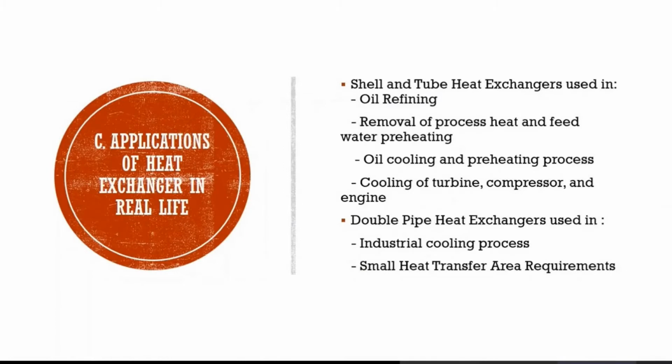Applications of heat exchanger in real life. For shell and tube heat exchangers, it can be used in oil refining, removal of processed heat and feed water preheating, oil cooling and preheating process, cooling of turbine, compressor and engine. As for double pipe heat exchanger, it can be used in industrial cooling process and small heat transfer area requirements. Heat exchanger can be used in various industries as it has high performance, high transfer rate and compact volume.